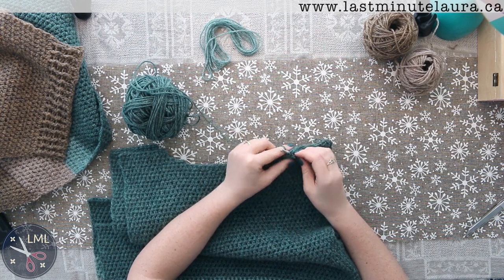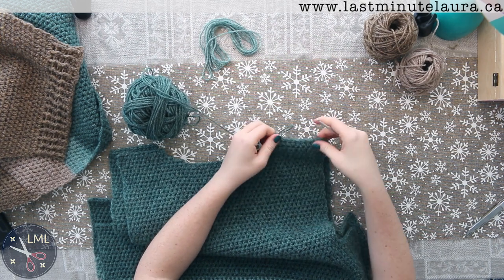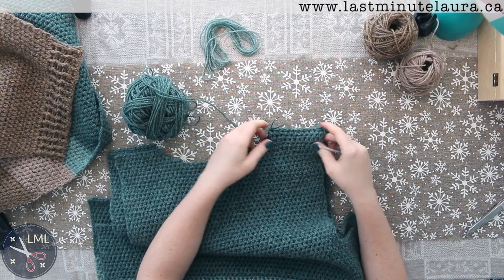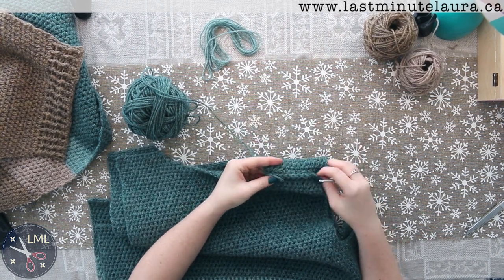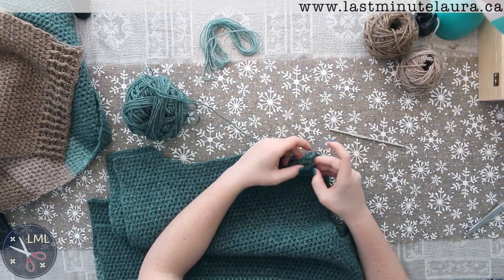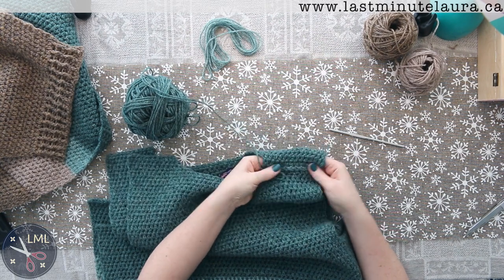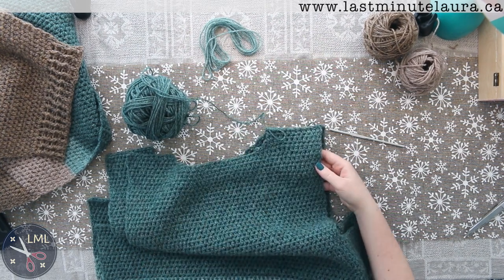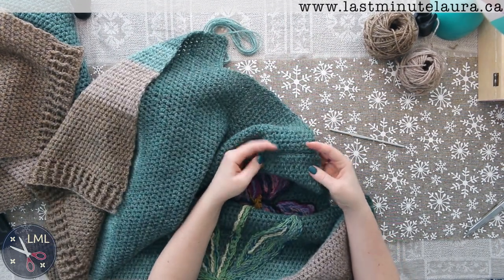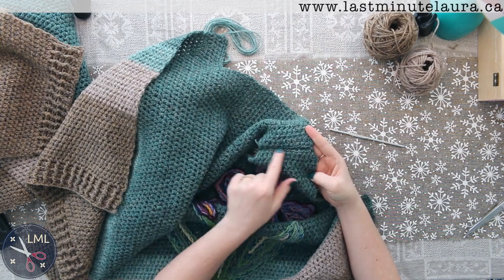All right, and then last stitch, half with a slip stitch, and then I'm gonna just spread it out so that I know I've got enough yarn to make sure that doesn't shrink too tight. We don't want the shoulders to be too tight. Pull those out. Make sure it looks nice as a seam. And then what I like to do too is flip it over and look at what it looks like on the other side because it does show a seam. You can definitely see that little line right here.